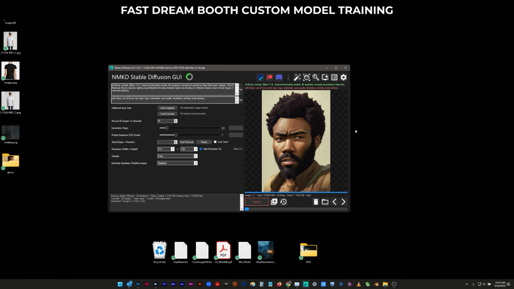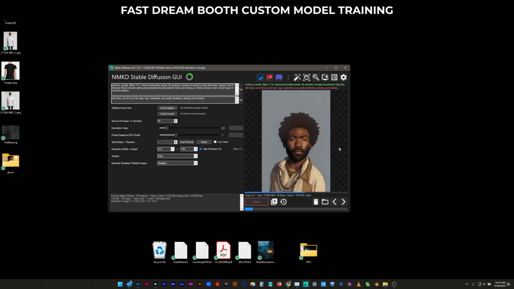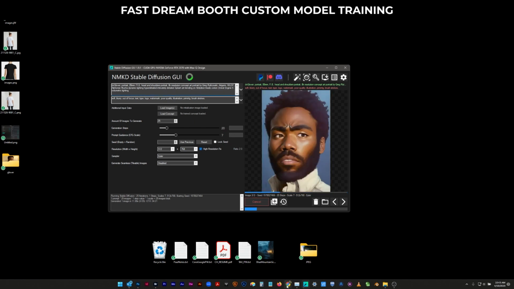Pick the images that work the best. You'll probably do some in-painting. You might do image to image with the best result here. But you can see how we are getting very realistic, accurate, repeatable results that show our subject, and these images are being generated within this specific art style.